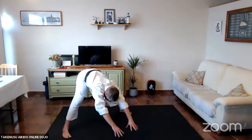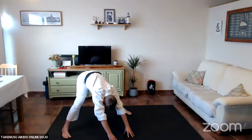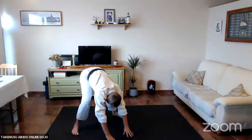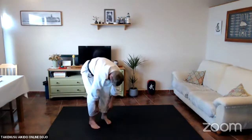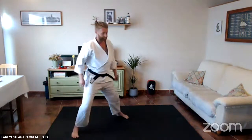And then down to the ground. Keep the hips and the hands pulling apart. And then just start to shift the weight more into the hands. Shift the feet forward. And we just do three or four of these, depending on the pace.